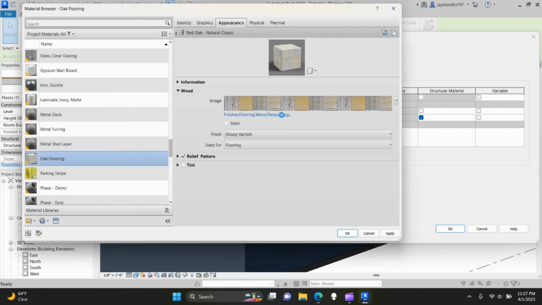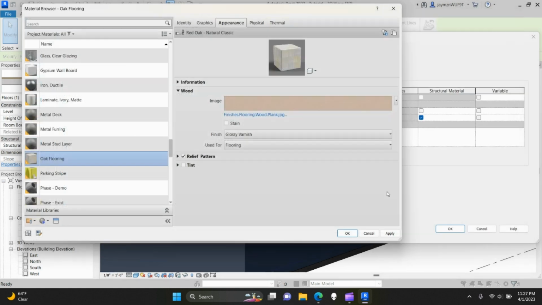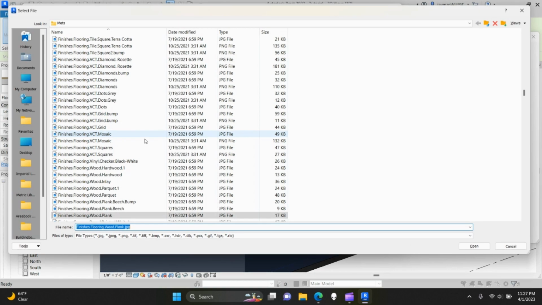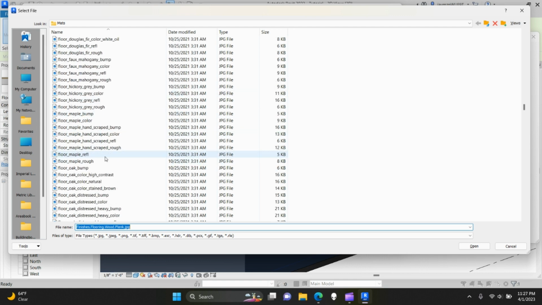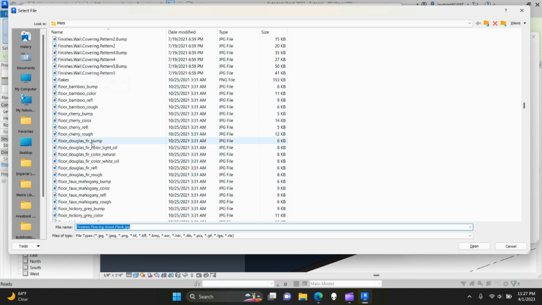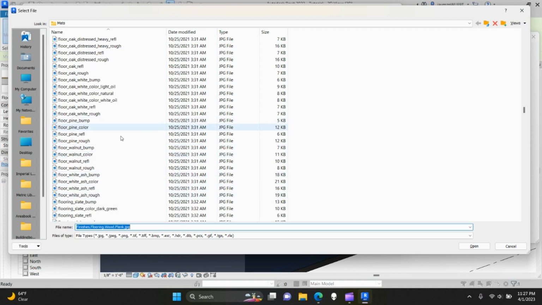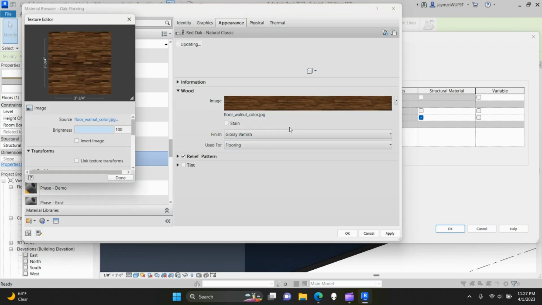That's pretty ugly. I don't want that. Let's try a wood plank. There you go. Just a basic wood plank. Don't want that one. Let's see. And let's say I don't want either of those. You have some more generic, just floor and some sort of material. So there's some different stains, distresses. Let's go with a walnut and a color. So it's just a walnut flooring.